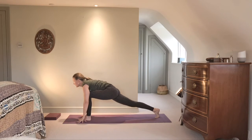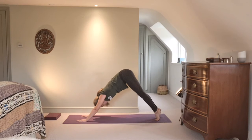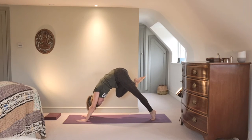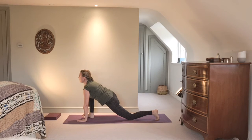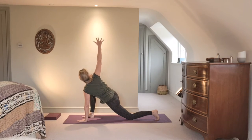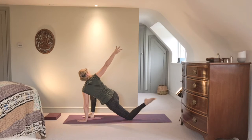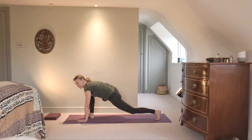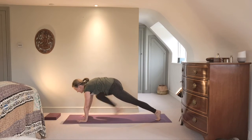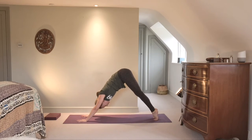If picking up the foot isn't available, keep the foot down but keep that arm reaching around behind you and spin the chest up. Release the foot, look forward, lengthen through the back leg, step your way back to plank, and roll back to downward facing dog. Right knee comes into the chest — roll, use your spinal mobility and core, step the foot forward, drop that left knee down. Look forward, take a big inhale, sweep the right arm like an arc, and look back for your back foot. Flip it up if there's space and reach for it. Lengthen through the chest, a couple of breaths, relax the jaw.